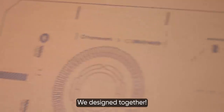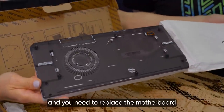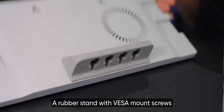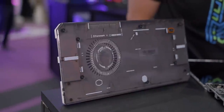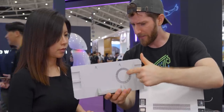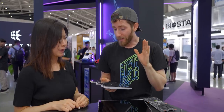Who designed the case — Cooler Master or Framework? We designed it together. It's a very useful case. So if you've got our laptop and you need to replace the motherboard, and then you've got an old one, you can place it in this magic box. It's a rubber stand with VESA mount screws on the bottom side, so you can mount it on the desk, or use the screws to put them in the keyholes and mount it to the back of a monitor, anywhere you want. Whose idea was it to do a clear front? We tried to make our product line transparent to see the reuse modules.